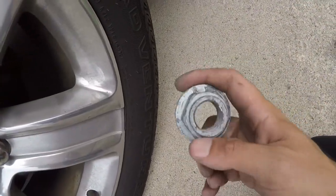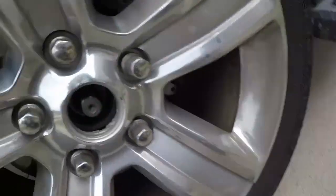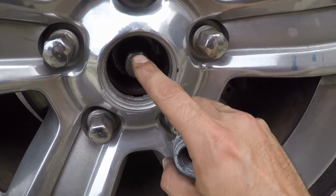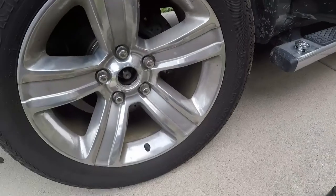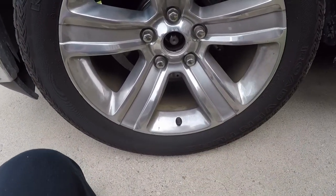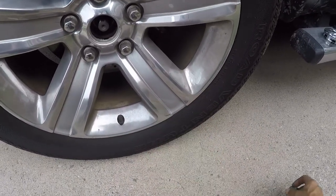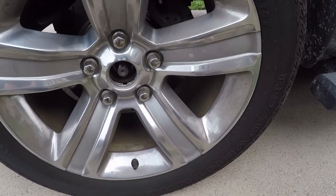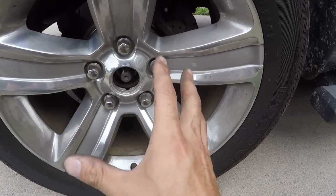So this is important to do if you're doing this at home. This is the axle nut — this is your axle inside of here. Because I have four-wheel drive, I have an axle here and this is the nut that holds it on. It is important that you take this off while the tire is still on the ground before you lift it up, because it's going to take a little bit of muscle to get it off. If you lift the wheel up, the whole assembly is going to try to spin and you can't keep it in one spot.